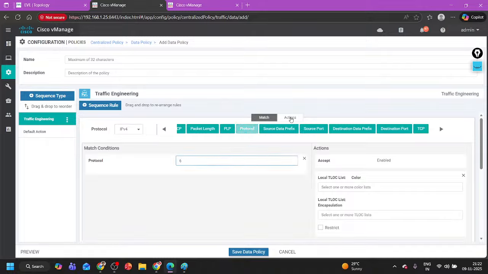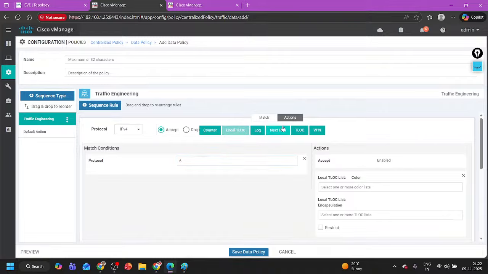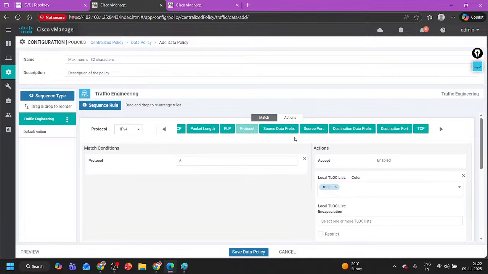If protocol value is 6, then action, accept, and local TLOC, prefer color MPLS. For whatever traffic you want to prefer color MPLS, you can do it like this. Name, again, MPLS over internet.